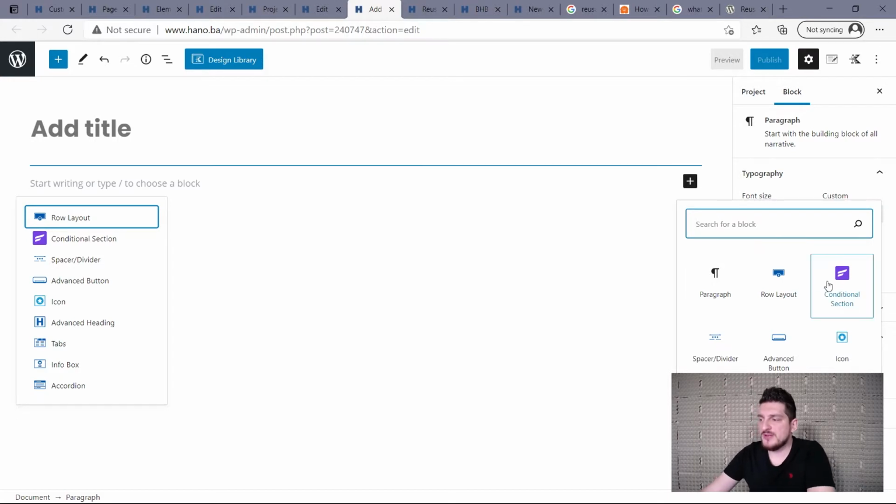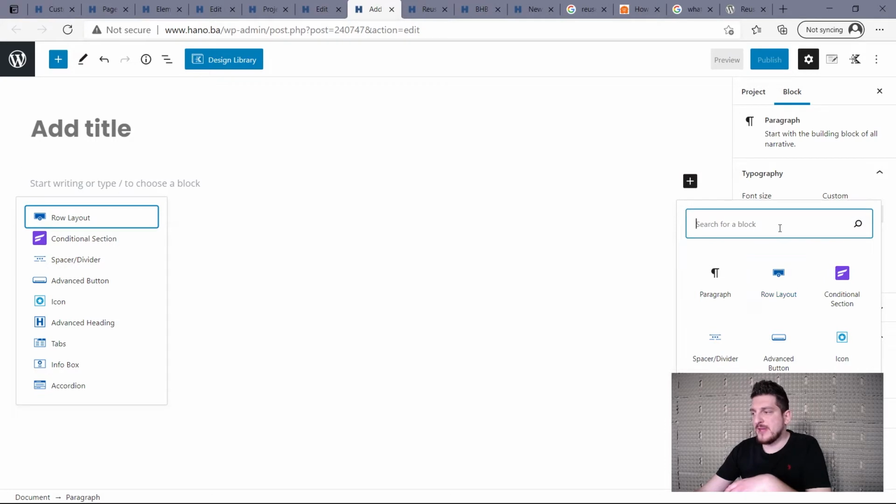So you see the row layout. Row layout is the basic building block, something that you will wrap everything in when you do stuff with Kadence. So this is the row layout. Inside row layout we have columns, and inside columns we put content. So what I did is I've designed things like the gallery and all of that, and I've wrapped it inside the row layout. And that row layout I picked as a reusable block and saved it. So I've picked up several types of layouts and saved all of them.